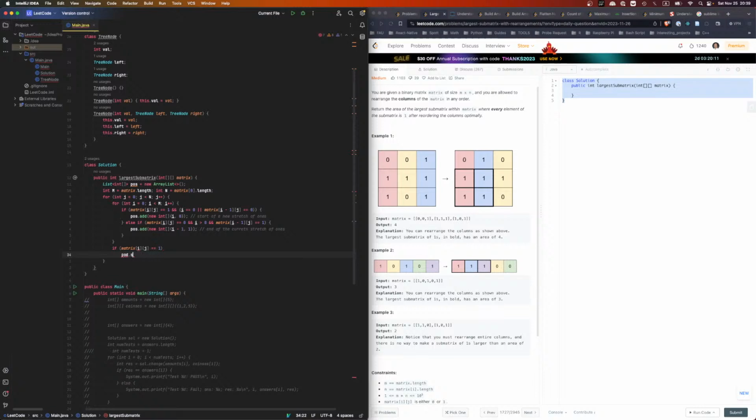So we have a new thing. Position.add new int I minus 1, 1. So go up, we go here, this should be minus 1. Okay, that shall be right.